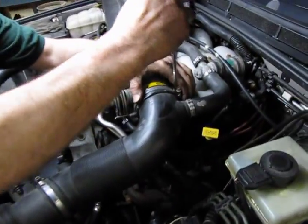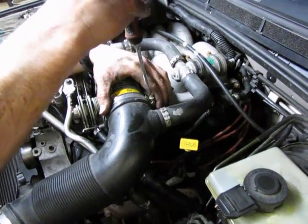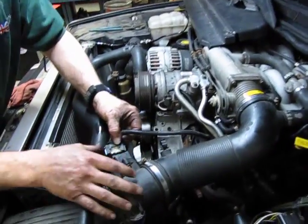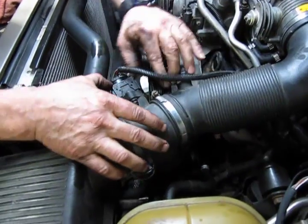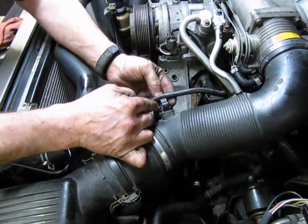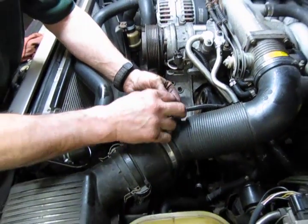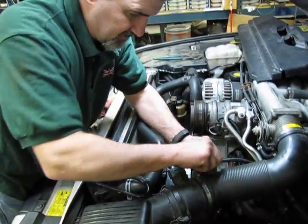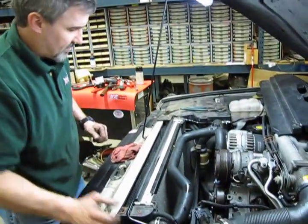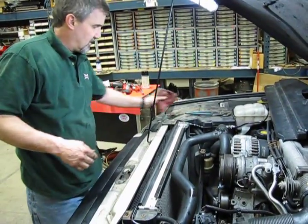Tighten the clamp on our main intake. And don't forget to plug in the mass airflow sensor. You hear the click. You stick the harness back in the retainer. Squeeze that together. And that's in place. So next is the belt.